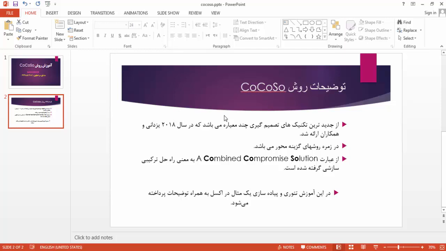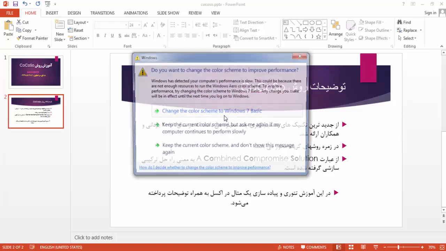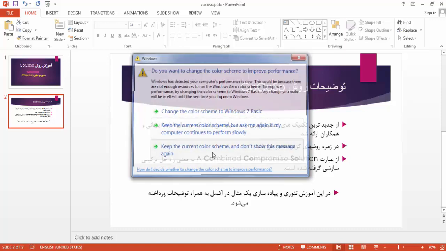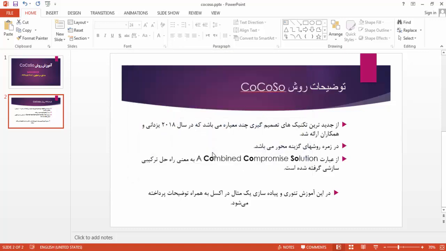Now, the alternatives can be in the decision of anything. For example, if you intend to buy a house, your houses can be your alternatives. Now, a series of criteria such as the price of the house, the distance to the workplace, and so on can be your criteria. And the purpose of this method is to narrow down those alternatives. Now, let me tell you about the application of the COCOSO method.